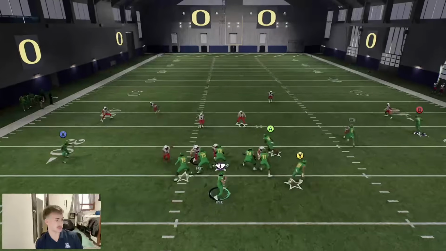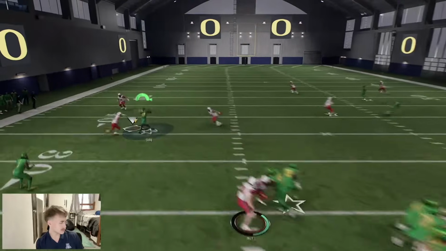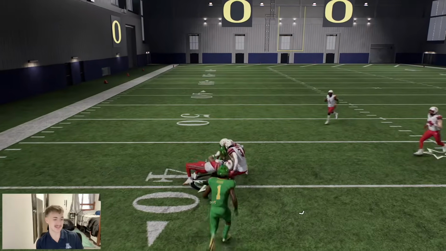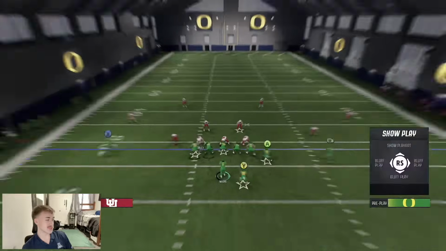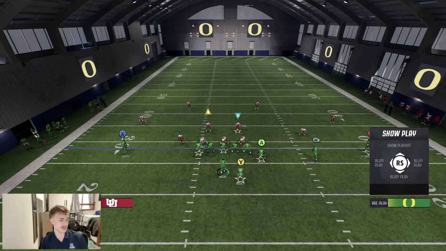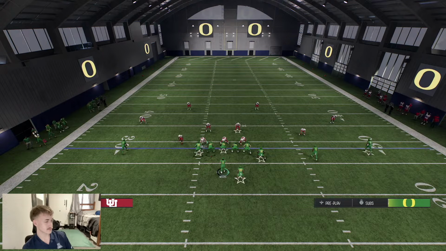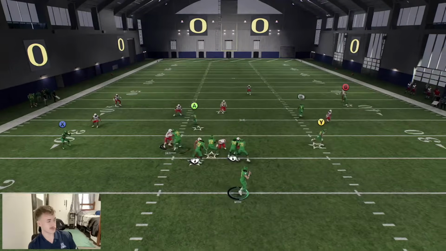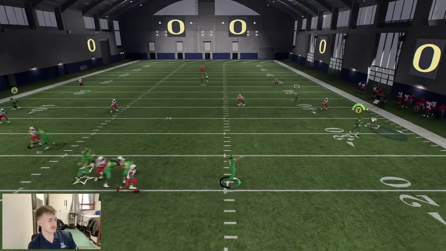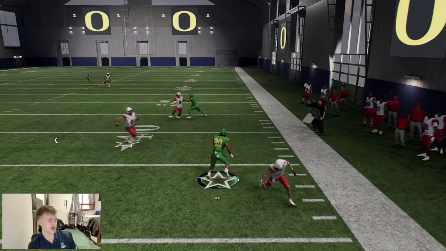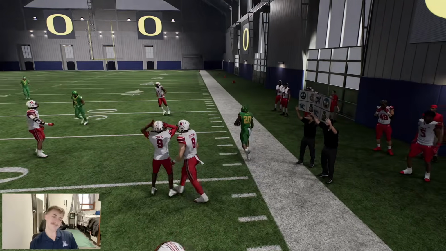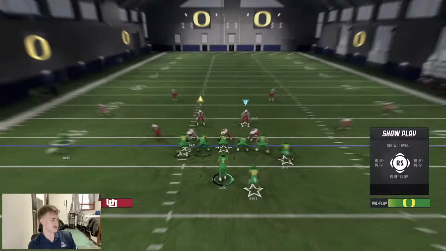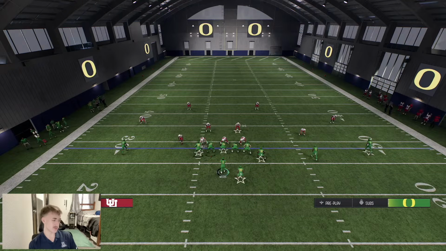One of those routes should be open, so be careful with that. Probably should have been a pick, but make the right read. Then you'll be all good. So over here, 90% of the time you're going to hit the running back. The out route will only really help you against man coverage. The corner out would be a little bit better against zone if you wanted it, but I kind of like just trying to open up the running back here.